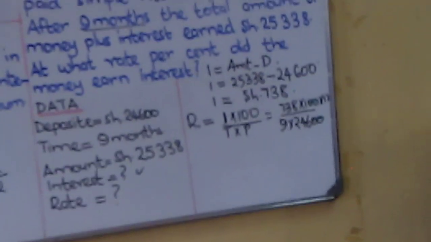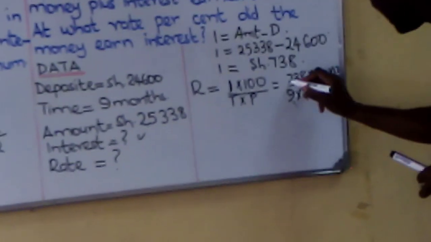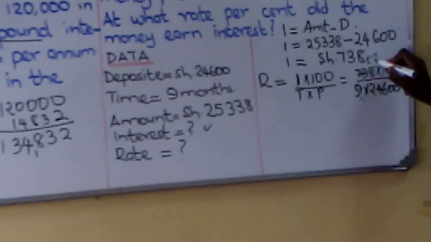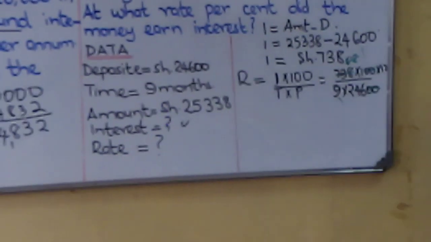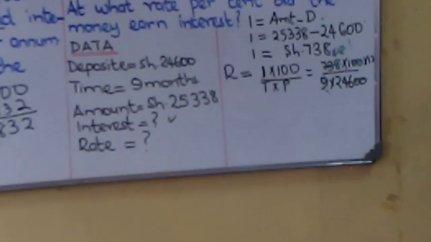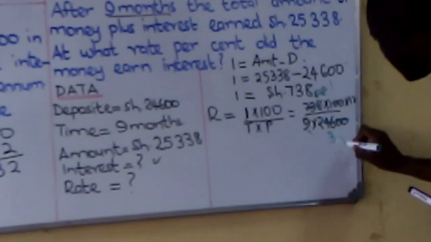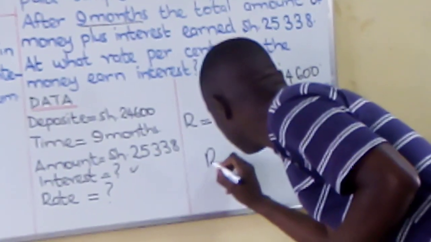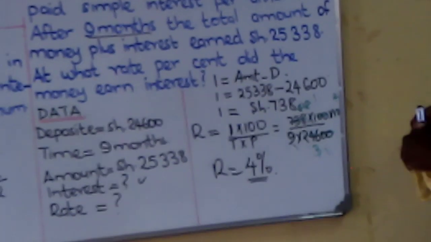Now let's look at 9 here once. By 9 here is 82. I think it's 82. All right. Now by 82 here once. I think by 82 here 3 times. Then by 3 once and by 3, 4. That means that rate is equal to 4%. That is our rate.